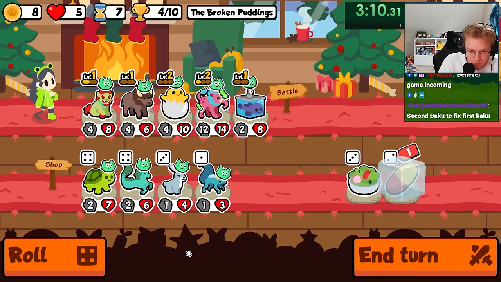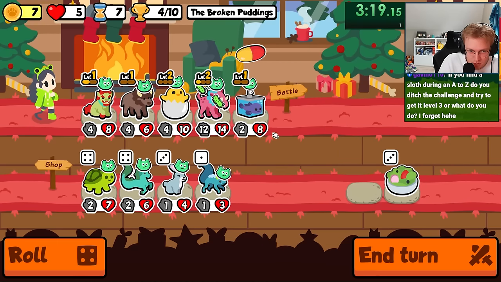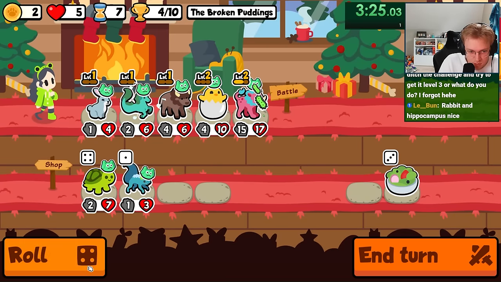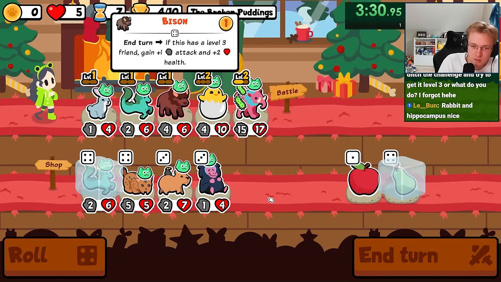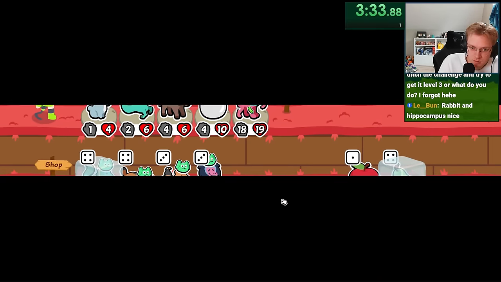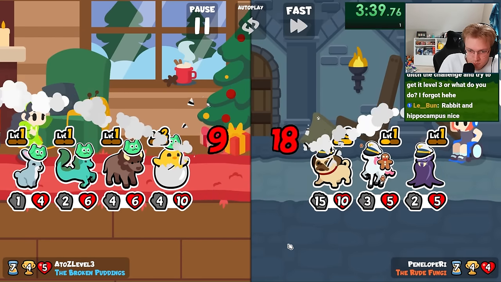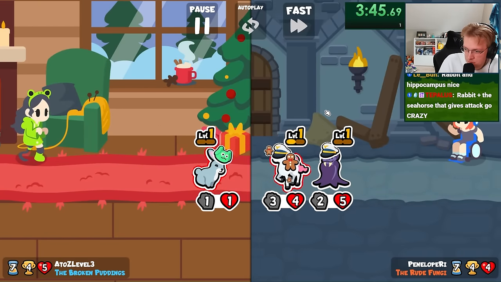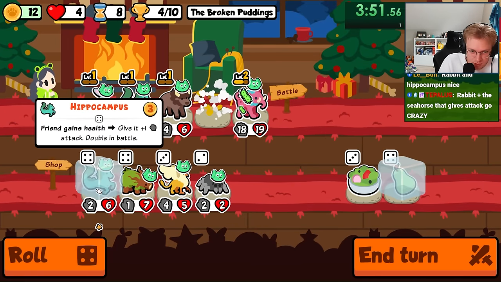I need to roll for another Baku real quick. There's rabbit. Well, I mean, we got the squad here. Interesting. Let's see. Honestly, you're gone.